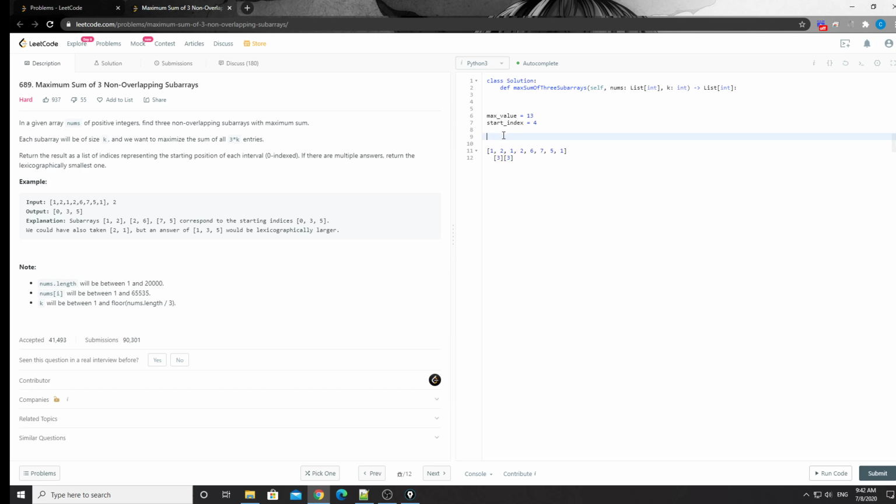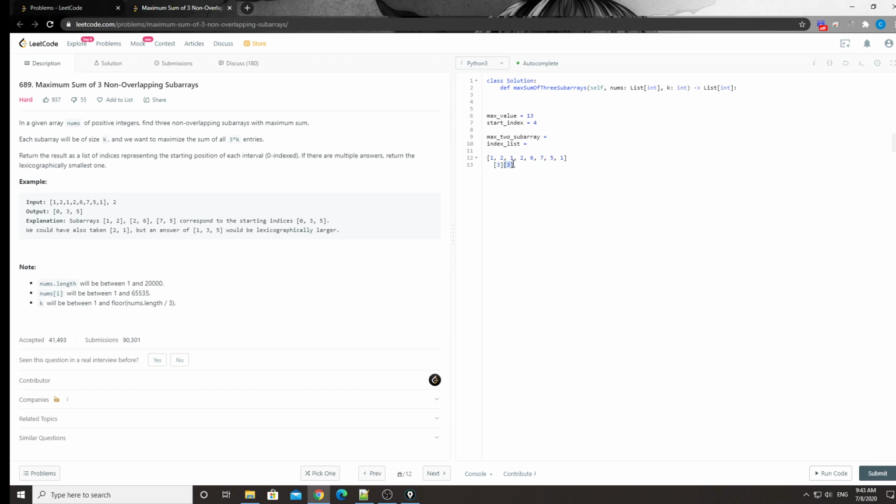and then every time we update the maximum value for two subarrays, along with the index list, basically. Every time we see the first array, we do the same as if it only had one array.